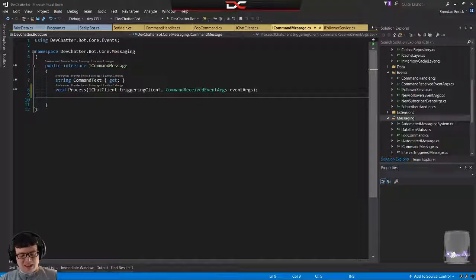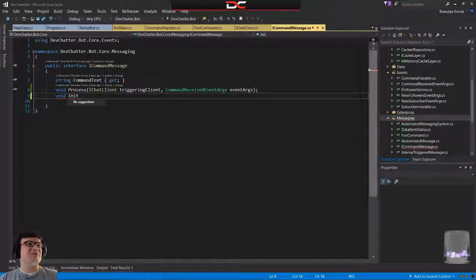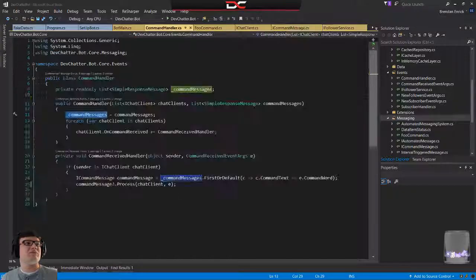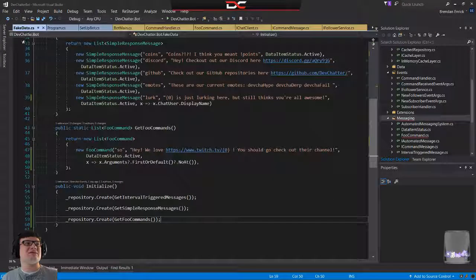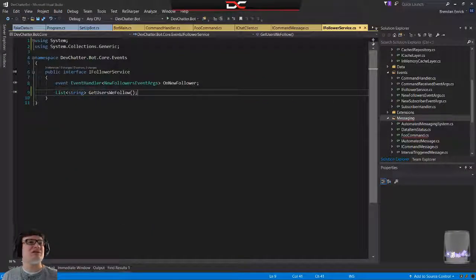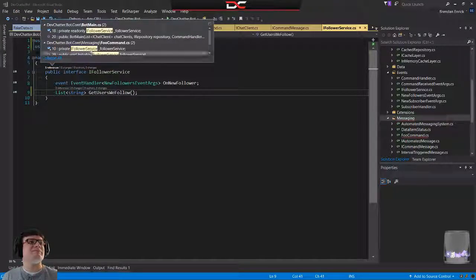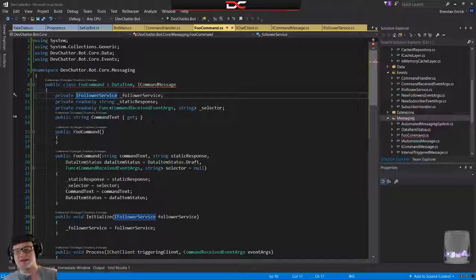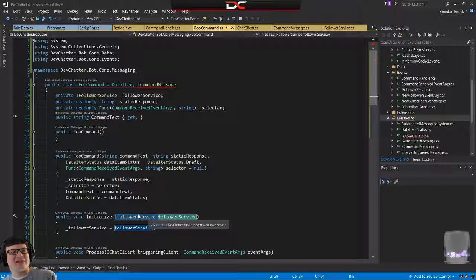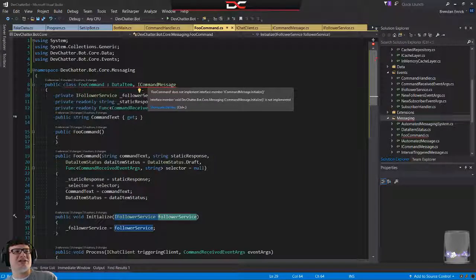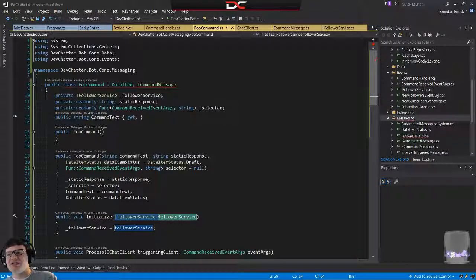Okay, so I mentioned that we were going to have an initialize method. And for initialize, we're going to need to pass in specific sets of data that we might need. In the case of our foo command, right, we didn't name these yet. We don't know what this command's going to be, but we wanted to pass in this dependency as a value that this one needed. Now, I don't want this to necessarily be on all commands, but I think it makes sense to have some kind of an initialize method on each one.